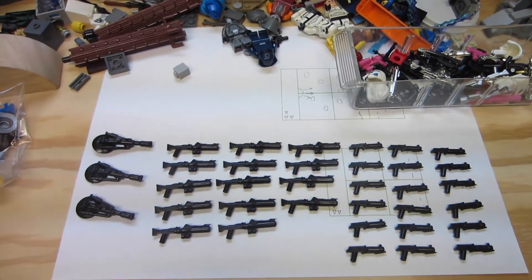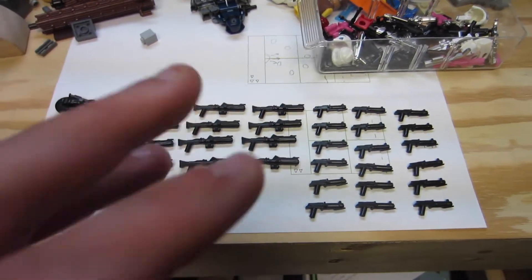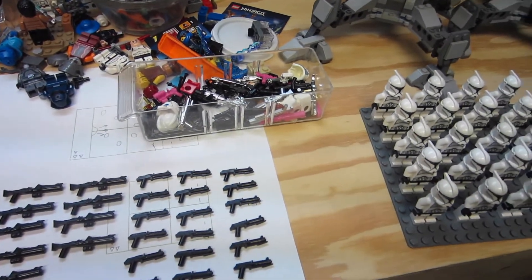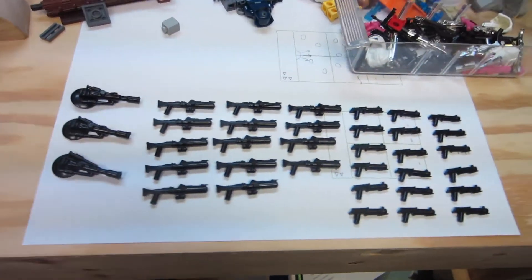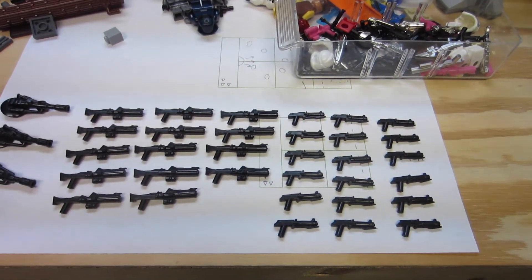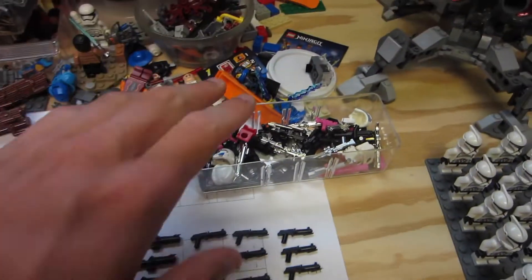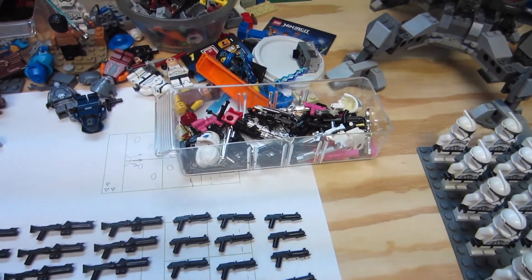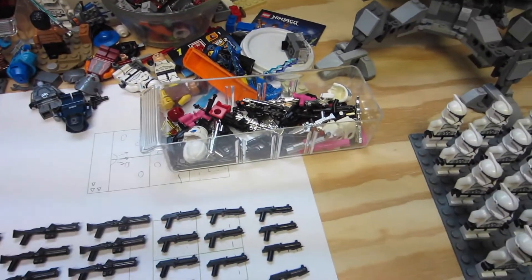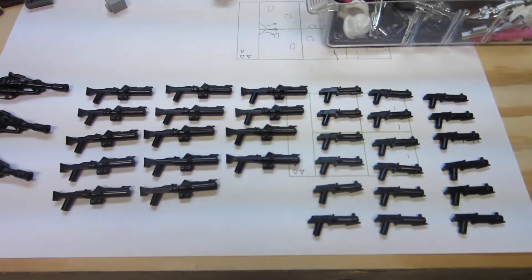Expect a Clone Army Customs order because it is something that needs to happen. I do use Clone Army Customs, especially their weapons when I'm using their clones. I always like to use their weaponry because it is nice. Now I don't know what I'm going to do with the droids — the reason being is just the way the droid hands are designed, they don't work with the CAC molds very well. So I'm not sure yet. What I'll probably do is take the blasters I have for the droids, try them out on almost every single type of droid I'm going to use. If they hold on pretty well, I might order a whole bunch of droid blasters. If not, we'll just use Lego blasters for the droids and Clone Army Customs blasters for the clones.